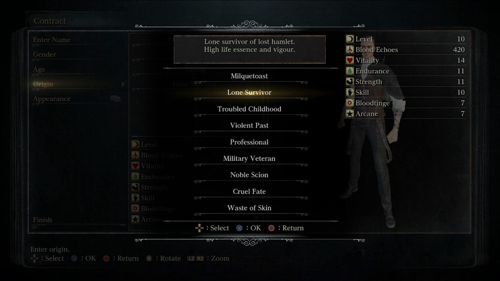They've actually got the biggest starting health of all the Origins, 659 hit points. That's quite a lot. By comparison, Milquetoast has somewhere in the 500s. But that comes at the cost of Blood Tinge and Arcane, which are a bit lower. But since there's a lack of shields in this game, you might fancy a high health, so Lone Survivor is pretty good for that. If you're not confident in your combat abilities yet, but you want to get stuck in quite fast, then you can sort of tank it out a bit with those guys. I agree with you there.